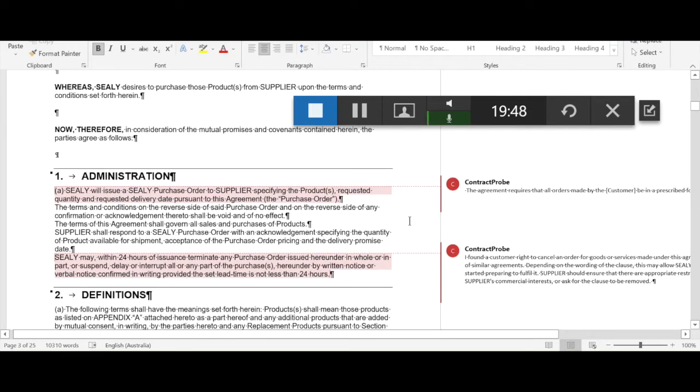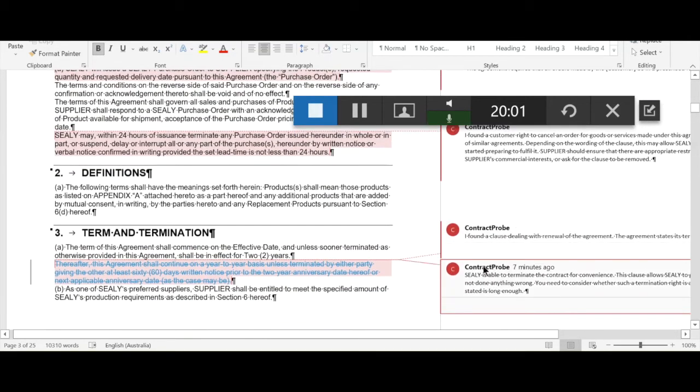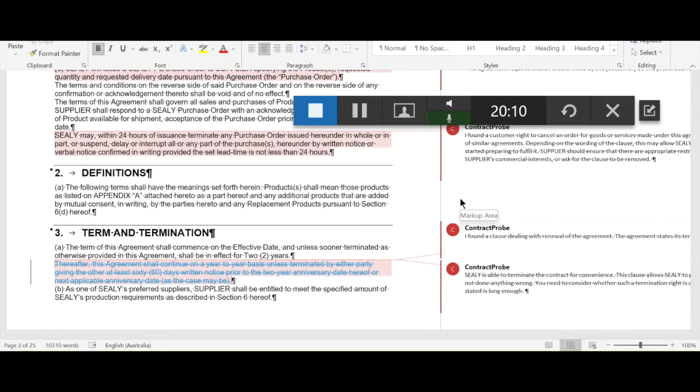You can see here that the comments that ContractProbe had made with respect to the things that the document does contain or problems with the document have now all been included in the comments field on the document. You would probably not want to send those comments to the other party.